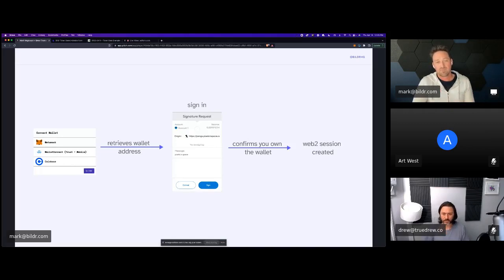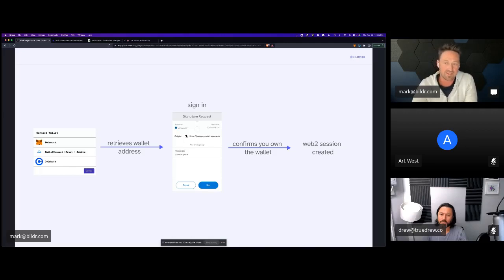And we do this in some of our products that we're building, and you can do this with native actions in Bildr. So the user connects with their wallet, that retrieves the wallet address, and then we do a signature request. And this is a website that I actually signed a message on earlier today. So I'll just use this as a screenshot, pixels in space. So basically what that is, when you click that and you say sign, what it's doing is it's confirming on the server side that you actually do own that wallet. So it stores that, confirms it, and then creates a Web 2 session.